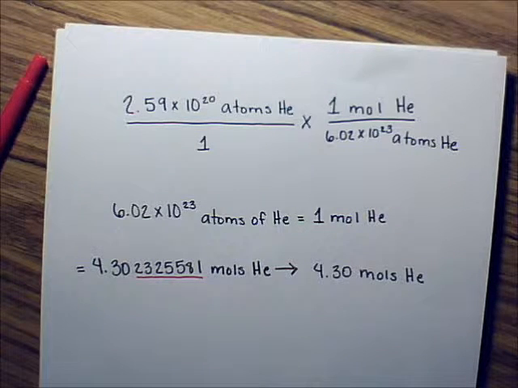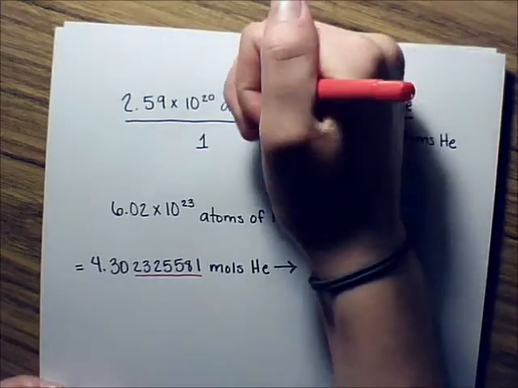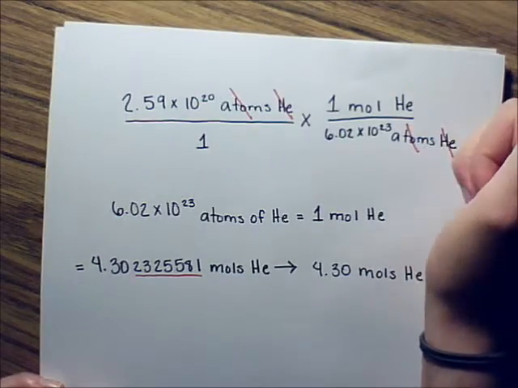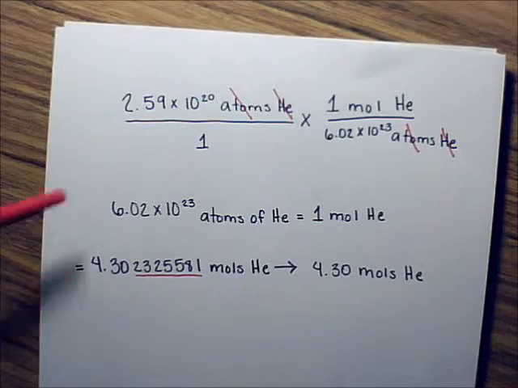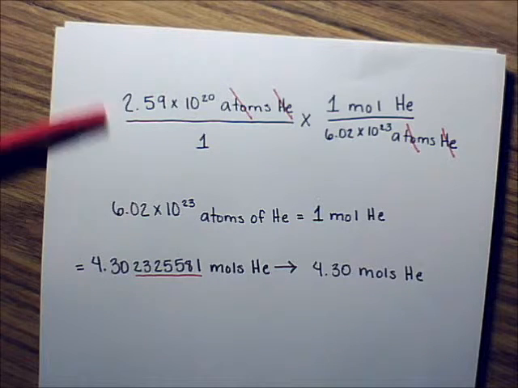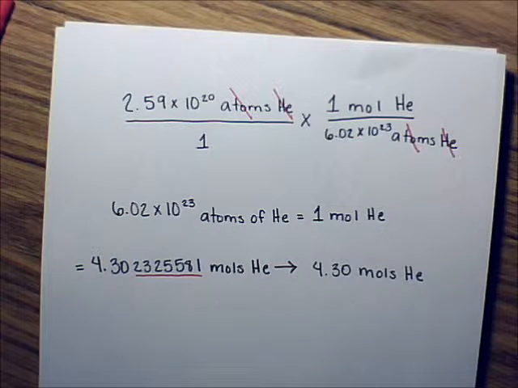And you got to cancel your units and species. So please do that in red pen. Okay. Cancel units and species. Okay? So because we have atoms on the top, this is a multiplication problem. We're multiplying. This is multiplication and division. We're multiplying 2 fractions. And because we have atoms on the top, atoms on the bottom, we can cancel them. Because we have heliums on the top and heliums on the bottom, we can cancel them. Just like x's and y's in algebra. Okay? You work the same process.